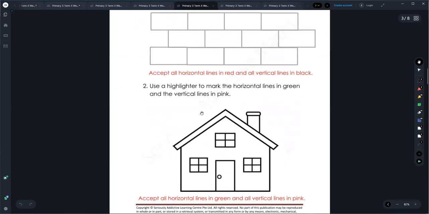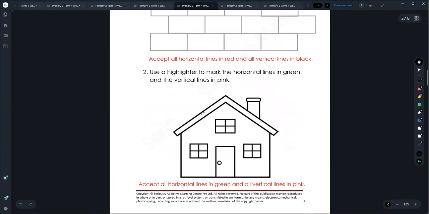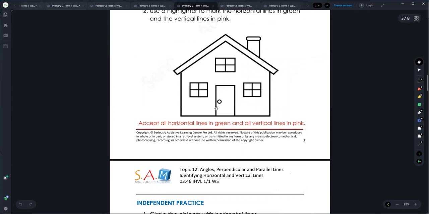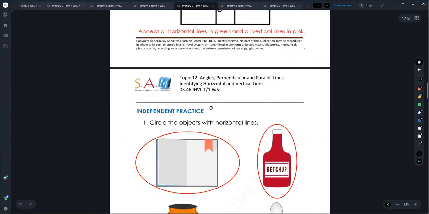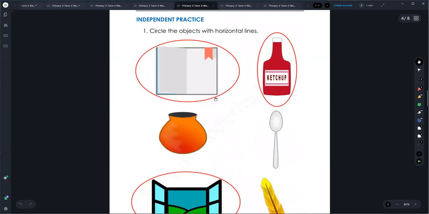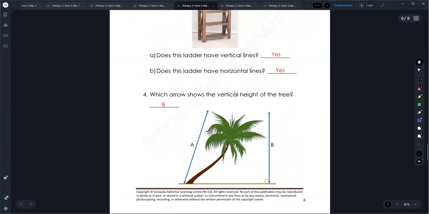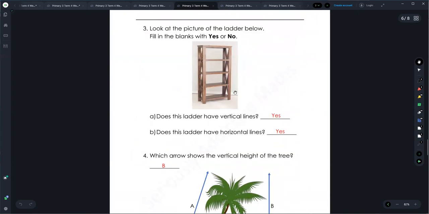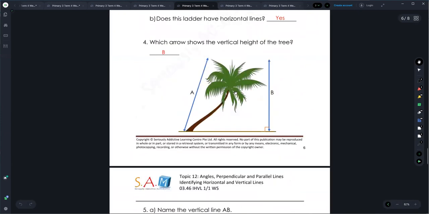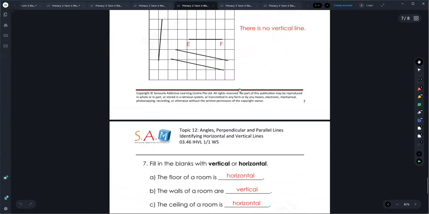So this one is quite easy. All you need to do is, if they have here they are required to use green color and pink color. So if they don't have colored pencils, you might want to get them to use perhaps pencil and pen, right? But otherwise, not a very important question to do here. I think basically you can also pick a few questions for them to do here. Okay, perhaps go with question 3 and 4 on page 6. All right, and then that's it, right?